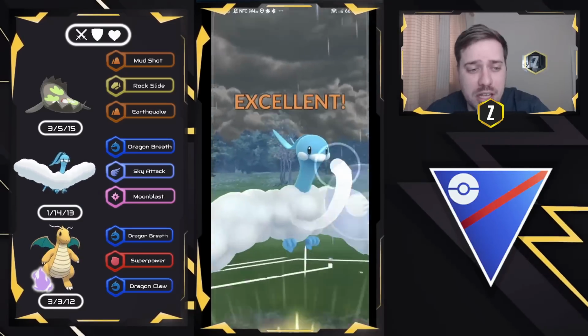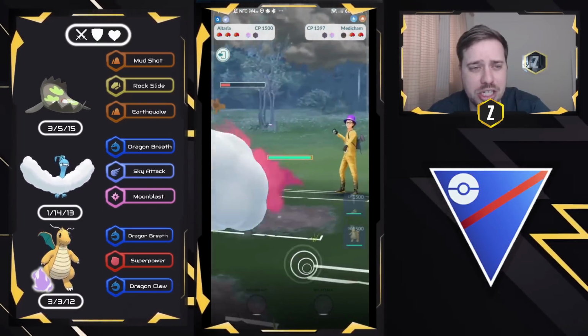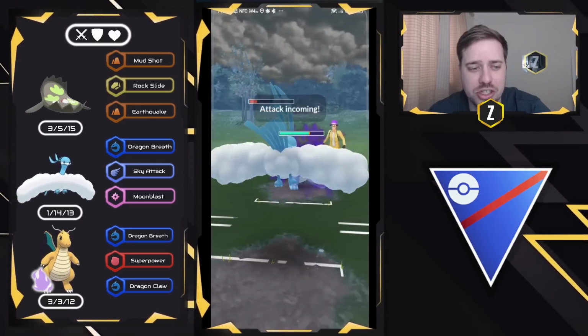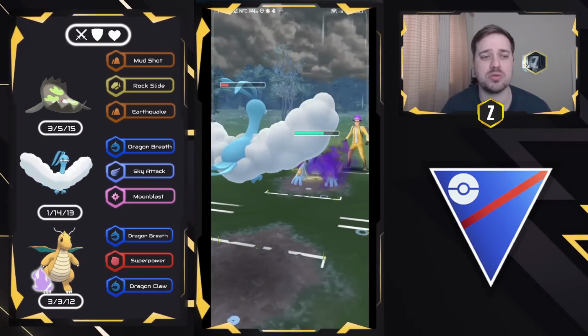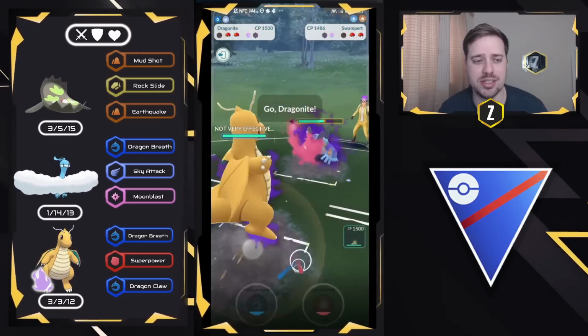So we're going to go ahead and go for another Sky Attack right here. We land it, down goes the Medicham, and in comes a Swampert. So this is perfect. Dragon Breath is just shredding it apart. We can align our Shadow Dragonite to the Shadow Swampert, and we can align our Galarian Stunfisk to the Pidgeot to close this game out.